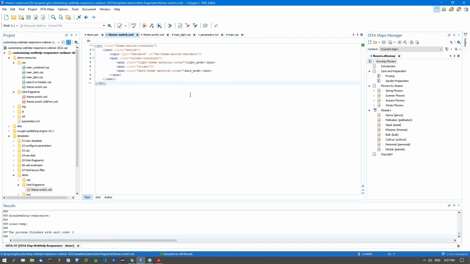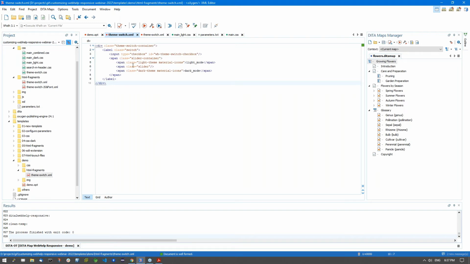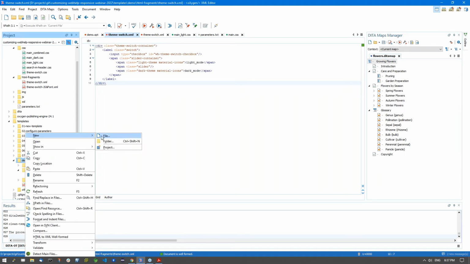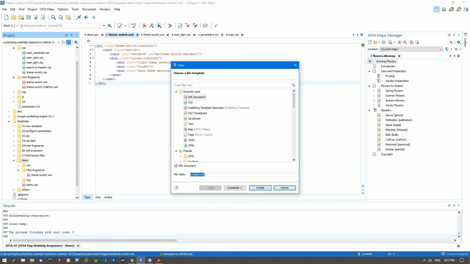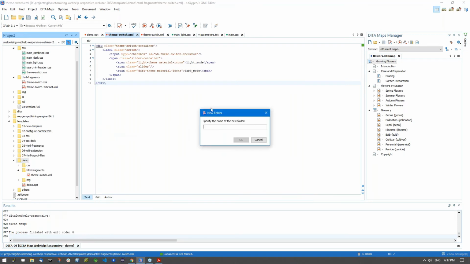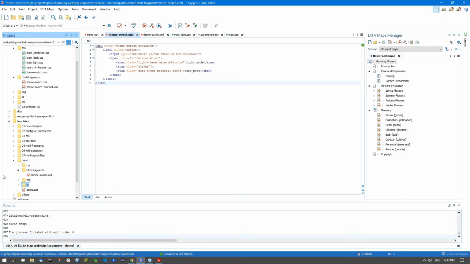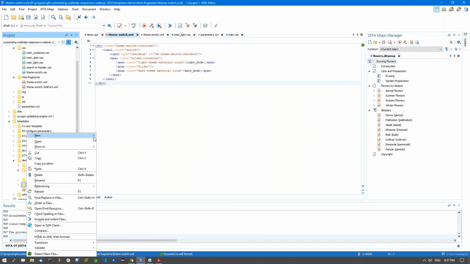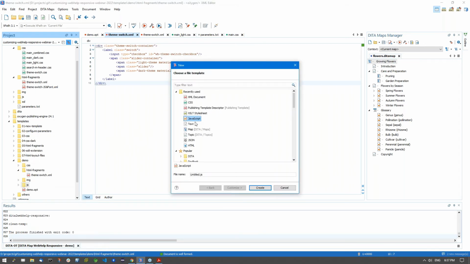For this part, I will need to create a new JavaScript file that will contain the action implementation. Sorry, I want to create a new folder for the JavaScript resources. And then create a JavaScript file. Let's call it theme switch as well.